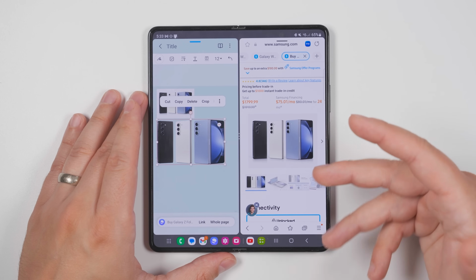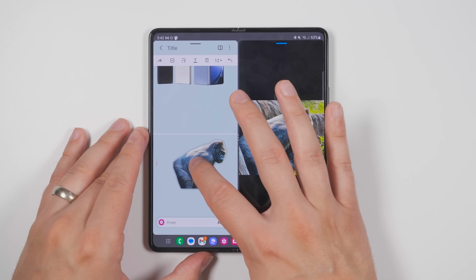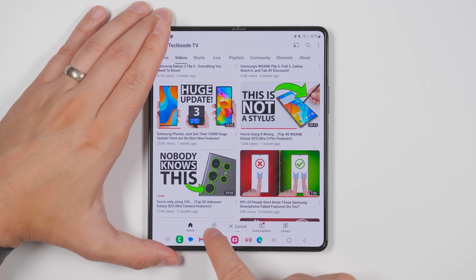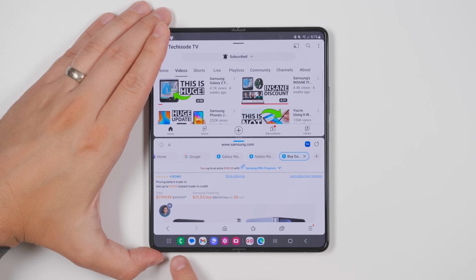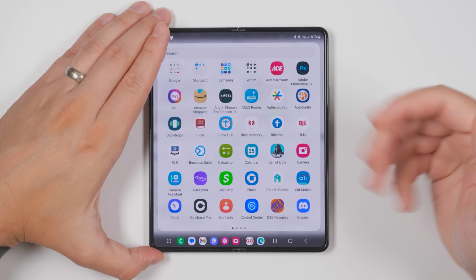And while this may not work in every application, it does work with the Samsung Internet Browser as well as the gallery. If you already have an app open, all you have to do is long press an application in your taskbar and drag it out wherever you'd like to open it up in multi-window view. And if the application you want isn't in the taskbar, just tap this grid in the corner, and you'll be able to go through all of your applications to find the one you need.